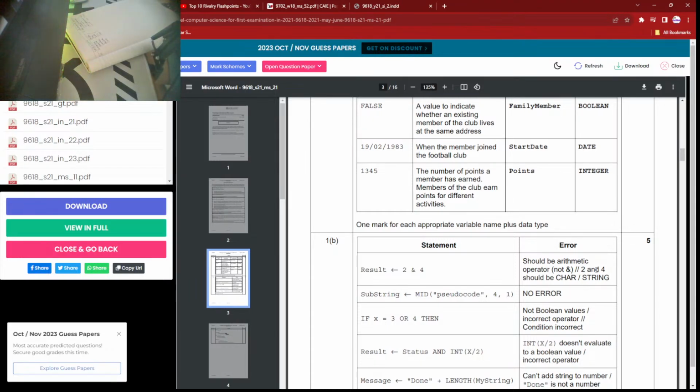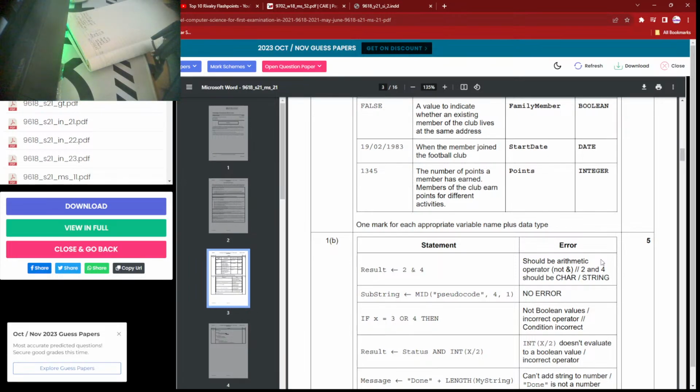So yeah, if you want to use integers, I believe you would have to put if x double equals to 3 and then or, and you have to write another one, x double equals to 4, like that separately. Okay, so let's just put not boolean values, incorrect operator, condition incorrect.